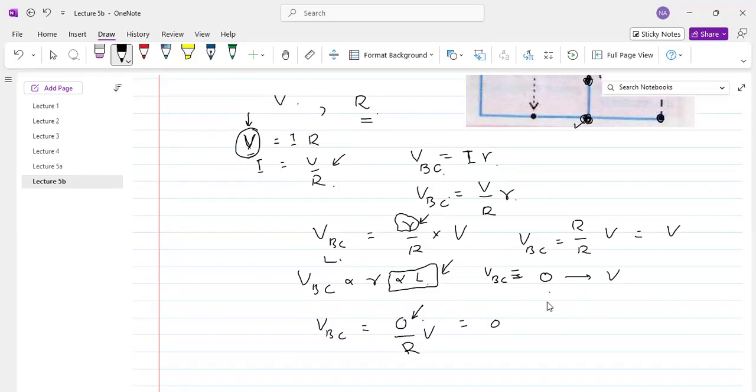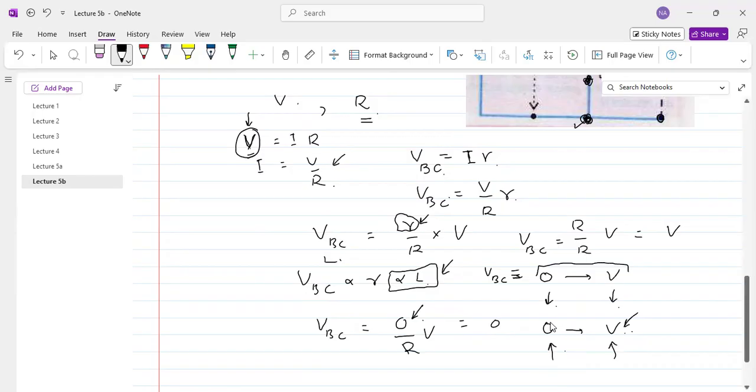When the resistance is 0, the potential difference is 0. When the resistance is R, the potential difference is V. This means that this simple instrument can be used to obtain a continuous range of voltage from 0 volts to V volts. What is V volts? It is the maximum voltage available, which is equal to the voltage of the battery.